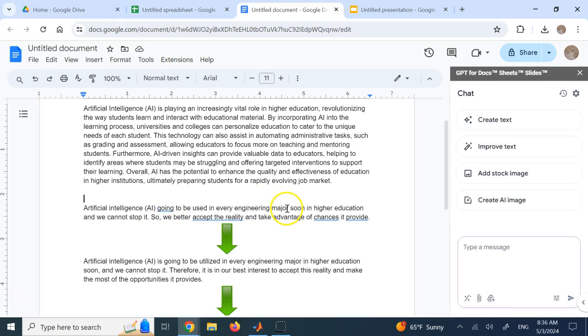In every major soon in higher education, and we cannot stop it. So we better accept the reality, okay, we better accept reality. There you don't need a the, and take advantage of chances, right? Chances is not really an appropriate word. You better say opportunities, and then this should be it provides, not provide.